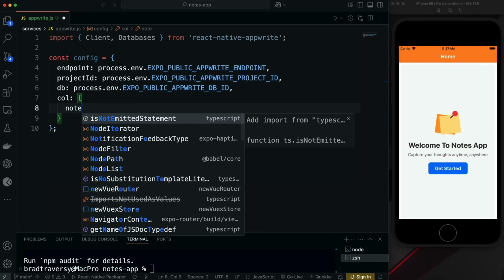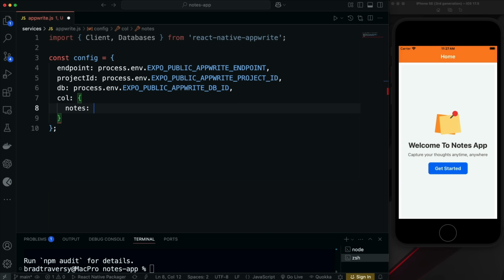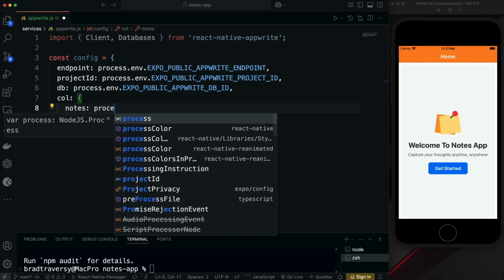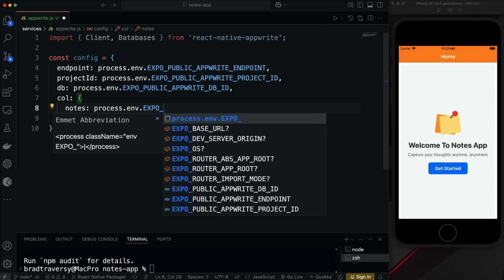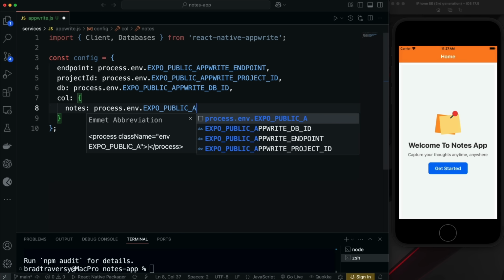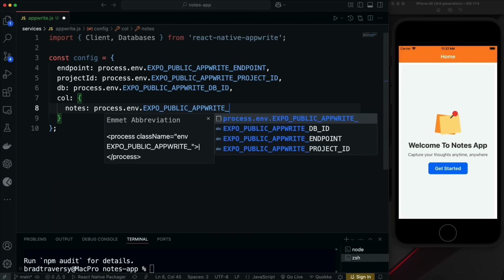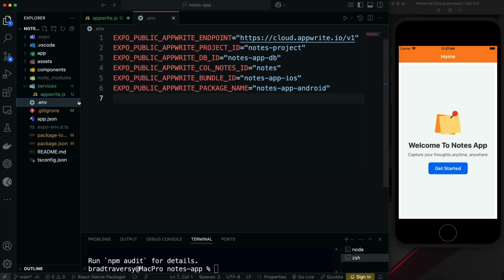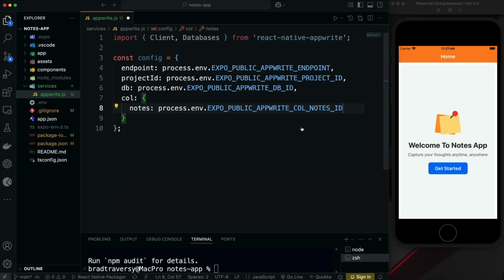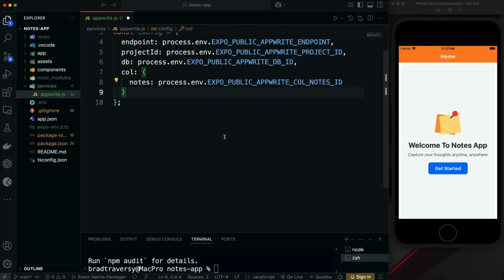We only have one collection of notes, so we're going to say notes, and then process.env.EXPO_PUBLIC_APPWRITE_COL_NOTES_ID. Let me just double check that. So Appwrite col notes ID, yeah. Okay.